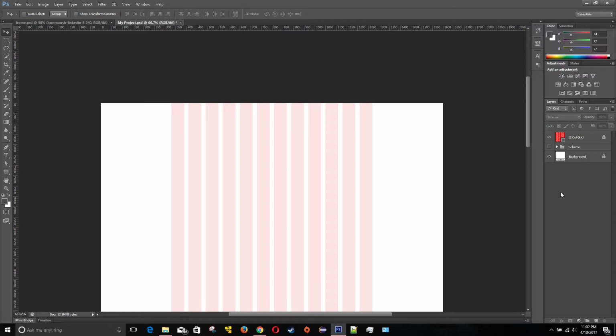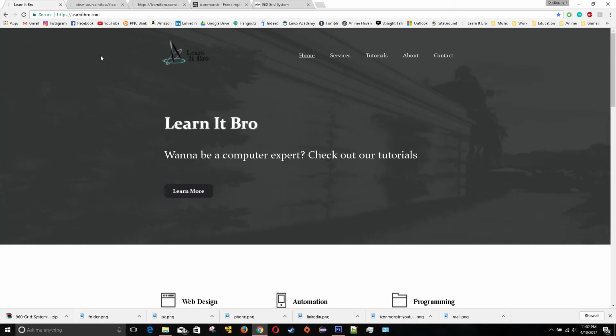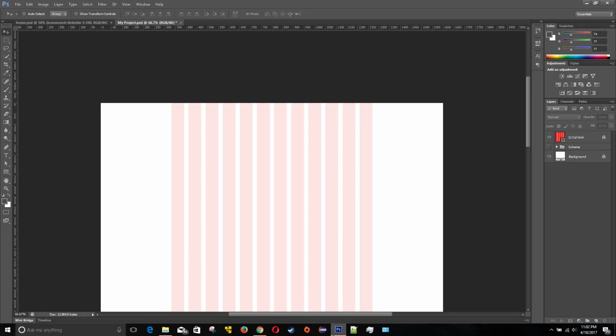And that's it for this tutorial. We learned how to resize our canvas and create our scheme colors so we can use them later. In the next tutorial, we're probably going to learn how to create this box. Yeah, let's do this box in the next tutorial, and we'll see what we're going to do after that.